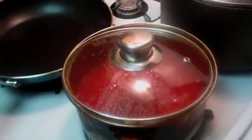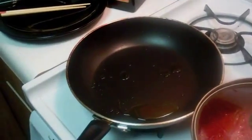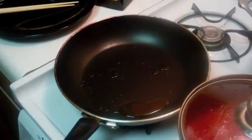Our sauce is still cooking at a nice rate, nice and bubbly. We've been giving it a stir about every 10 minutes or so. You do not want it to burn. Now we want to separately cook our onions. We do not want to add our onions raw to the timbale mixture, which we're eventually going to do.